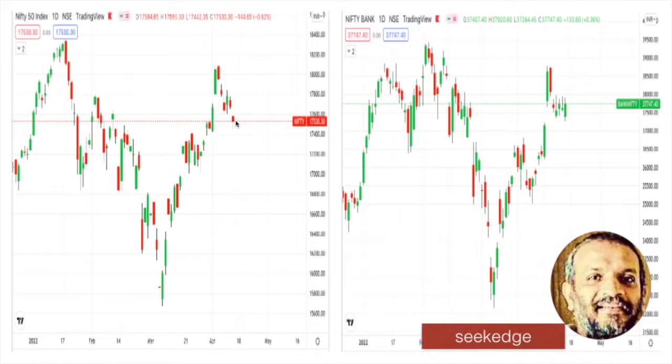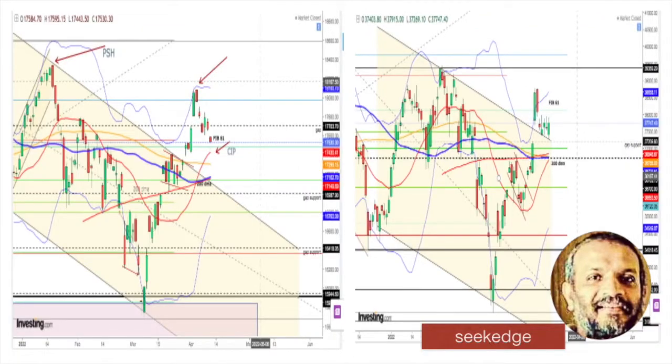Hammer pattern may not be relevant here because it's relevant if it is at the end of a real downtrend, or not at the top of a rally. So this is none of those, it looks like, right? Neither are we anywhere down, we just retraced, nor are we on the top. But definitely the wick size of the hammer indicates there is bullish support from the downside, right? Recovery has happened basically.